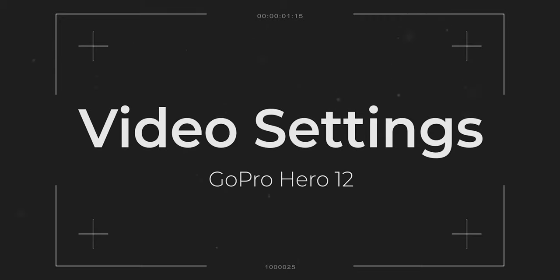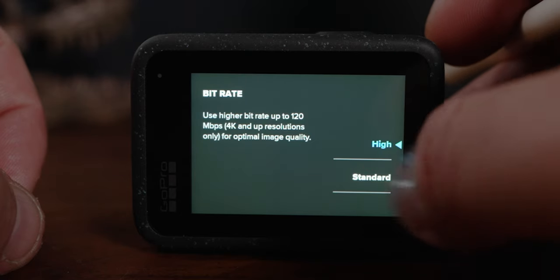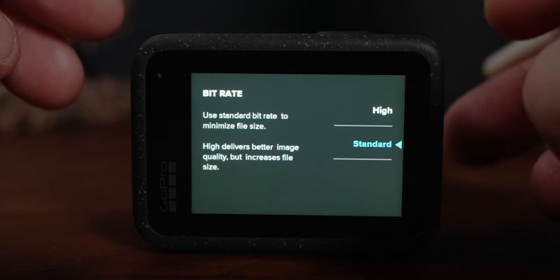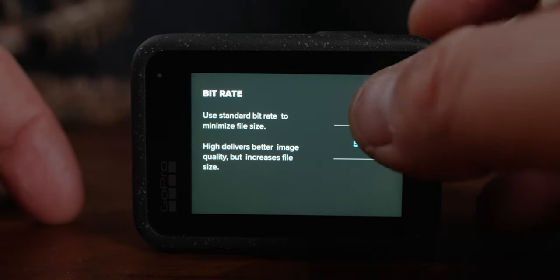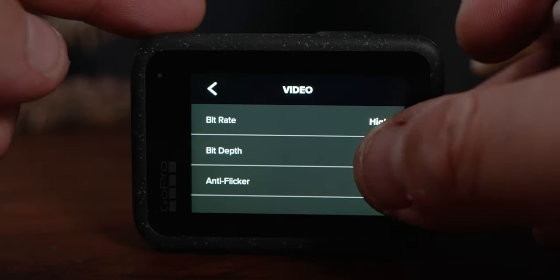Now we're into the settings that you really have to pay attention to. Our bitrate, okay? So standard is fine, depending on what you're doing. I tend to set it on high because if there's a lot of motion going on, the more bitrate that you have, the better the image quality is going to look. And overall, image quality is going to be better if you have it on high bitrate. It's going to use more storage space on your SD cards, but the SD cards are cheapish, so leave it on high.